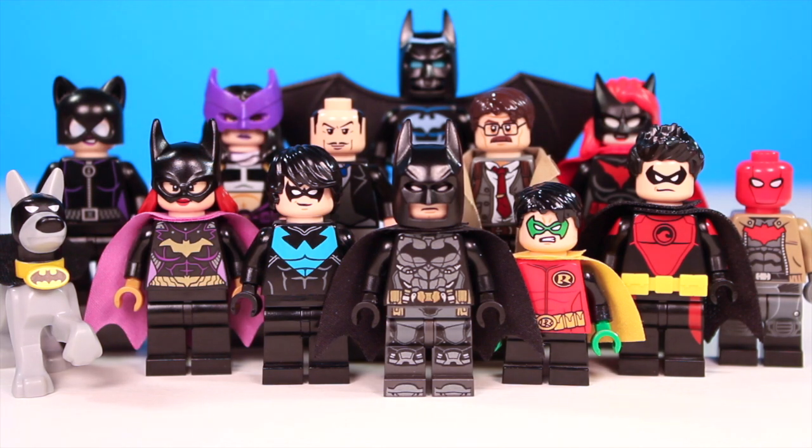And I actually do plan on getting the Eclipse Graphics special printed hands with the blue armor on them just to add a bit more detail to Nightwing. I didn't get it in time for this video, but nonetheless, that is my favorite Nightwing minifigure to date. But moving on, next to Nightwing, we of course have Batgirl right here.